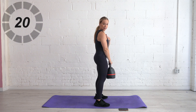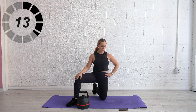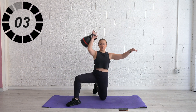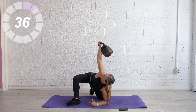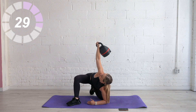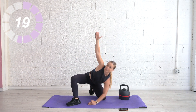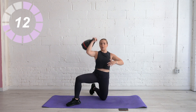We're going to windmill on the other side — left side up, right side coming down. If you've never done this before and you're having trouble finding trunk rotation, do it bodyweight — no shame in that. Press the weight up toward the ceiling, slide down the leg, elbow comes to the floor, booty back toward the heel. Big exhale, come back up — that bicep should be by the ear at the top. Keep reaching the weight to the ceiling the whole time. One of the biggest mistakes is letting that arm go in all directions except up. For safety, the weight must stay loaded vertically to your torso no matter where you are.